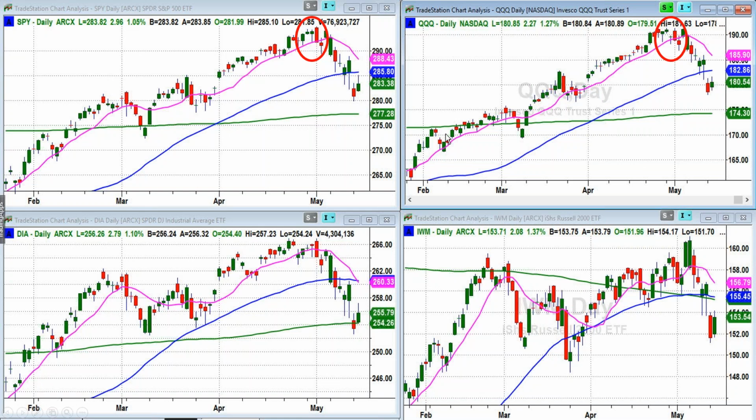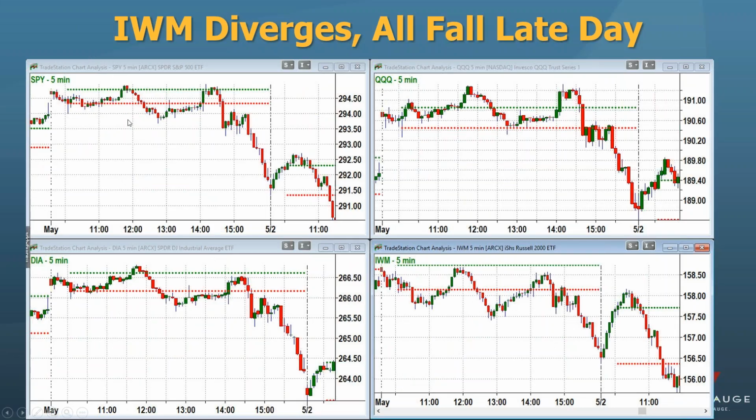If we look at what happened during the day, how would you anticipate that big red bar is going to happen? Now, you don't necessarily know the size, but look how the SPYs traded. They gapped higher. This is a new high for the SPYs. They tried to move higher right before 12 o'clock, but look what IWM is doing. It's not through its opening range at all. So that's a warning that it's not really looking to break out.